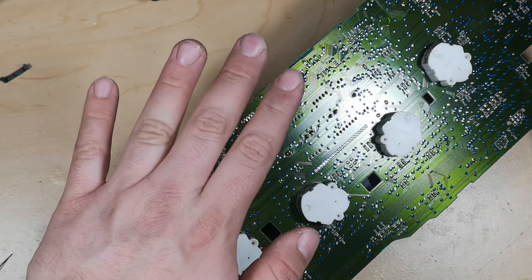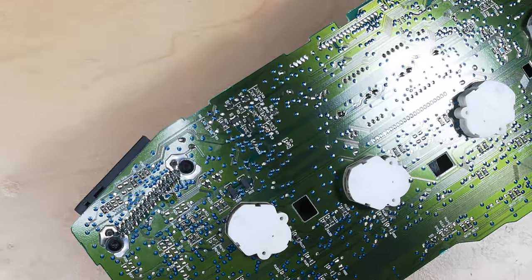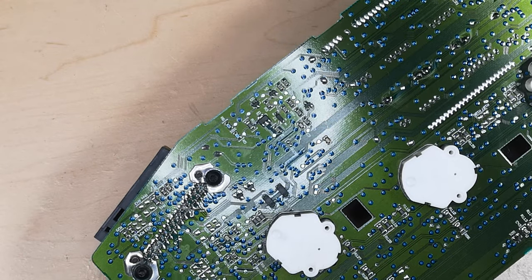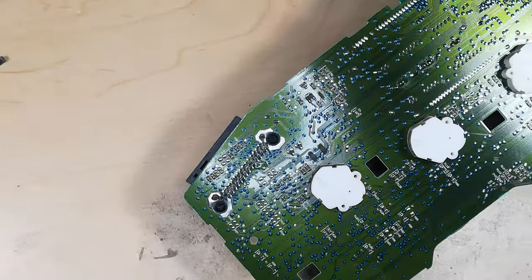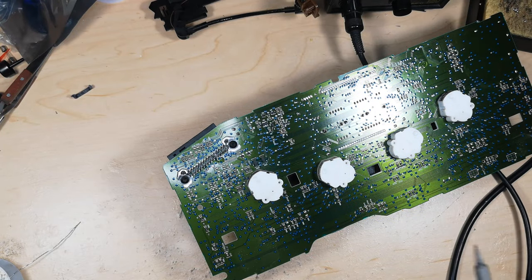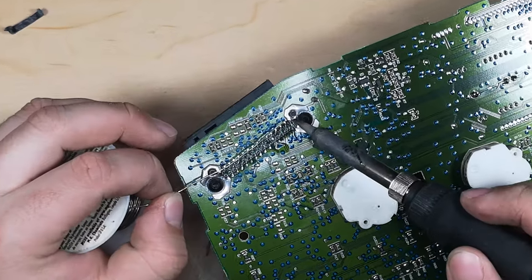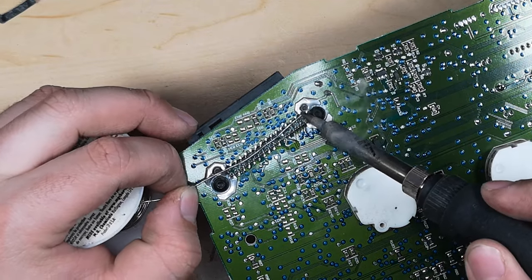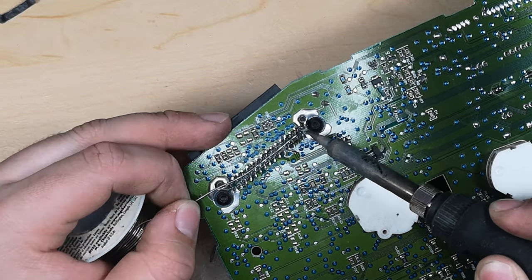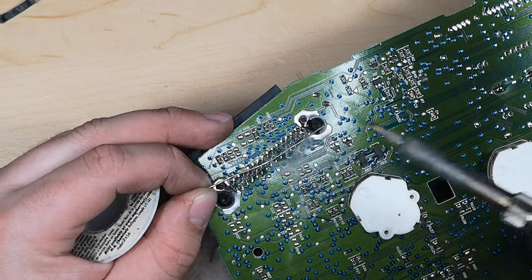I would like it if this was slightly better exposed. I'll zoom out in editing. So then we're going to do the connector pins. And I'd like to just give it a good few seconds on each one until I can feel them get a little bit loose. So I can feel them move a bit with my soldering iron.